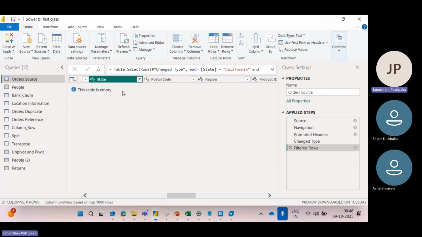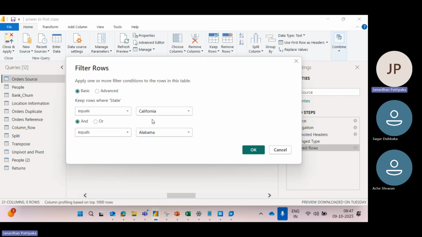You might be thinking that you have applied the wrong filters, but this is a common mistake that anyone can make while working on the filters. Now, if you want to see what type of filters you applied, don't go and remove the filters. You can go to the applied steps and come here to the gear icon. This is in the filtered rows. For every transformation in the applied steps, one step is created, right? So if you want to see these steps, just click on this filtered rows.